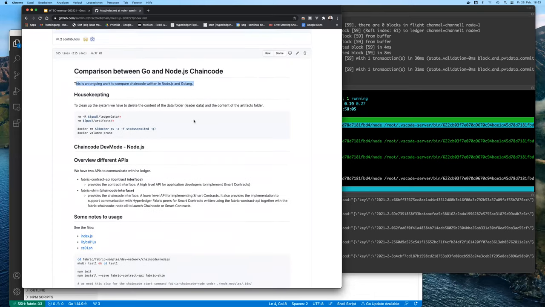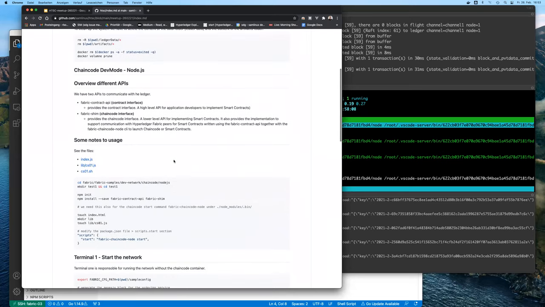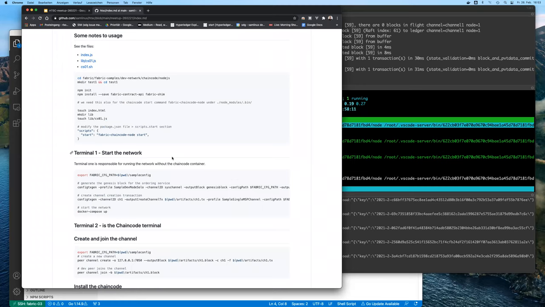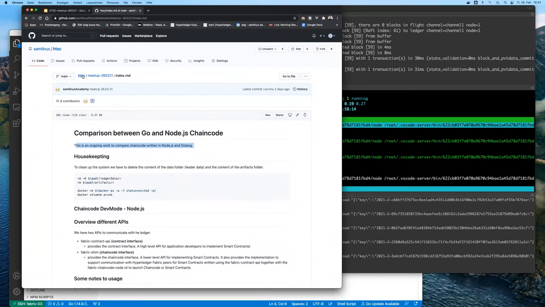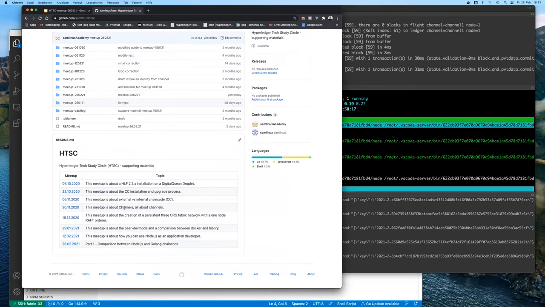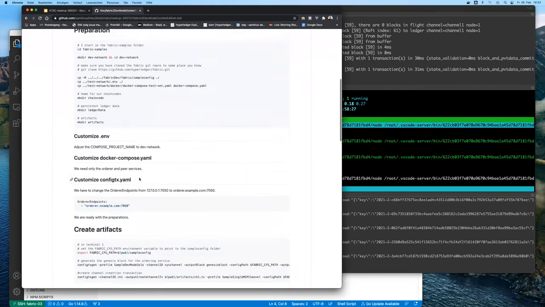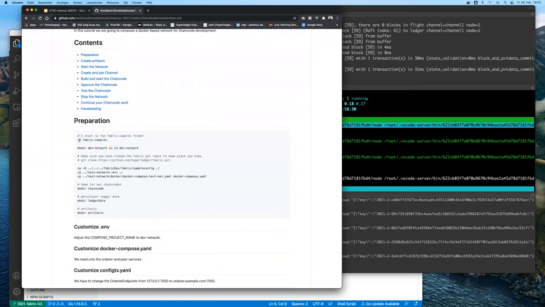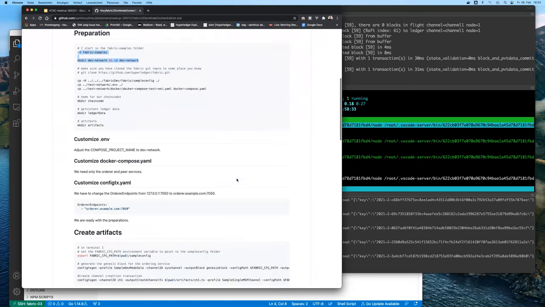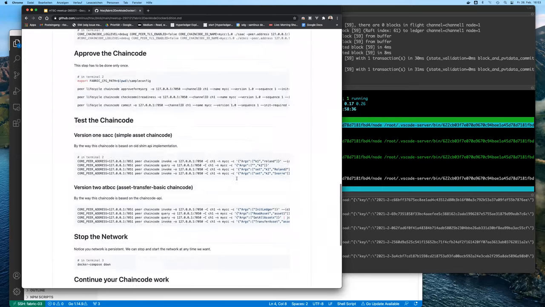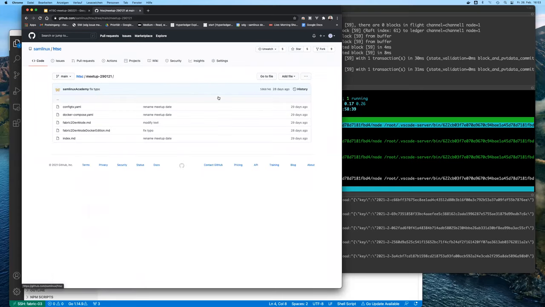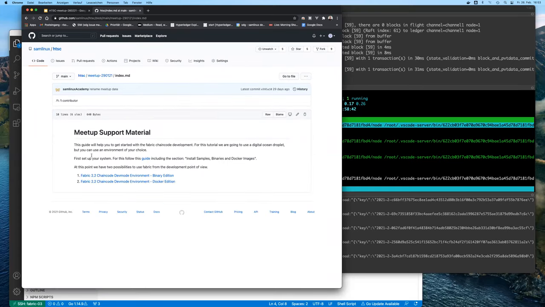It's important for me to know if you can work with this guide. If somebody tries to follow these guides, for example when you test the Docker dev mode, you can follow one of these guides where you see the Docker edition. It would be cool if you try this and say, okay, this tutorial works for me or not. That would be nice feedback for me, to see if this works for another person, not only for myself.